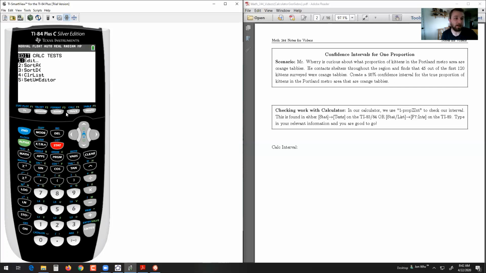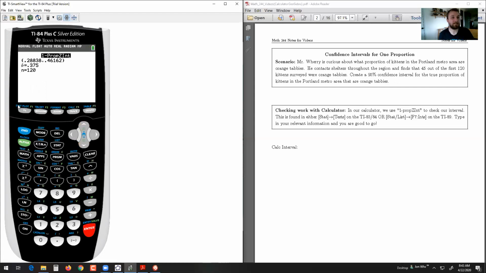I want to choose test, so I'm going to hit over to test. And then inside of test, I want to choose the option, so I'm going to hit down a couple times. I see 1 proportion z test, that's pretty tempting, but I want 1 proportion z interval. So I'm going to choose 1 proportion z interval. It'll ask me for the number of successes, 45, number of trials, 120, and for my confidence level, I want to be 0.95 or 95%.